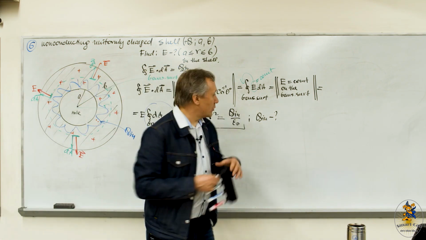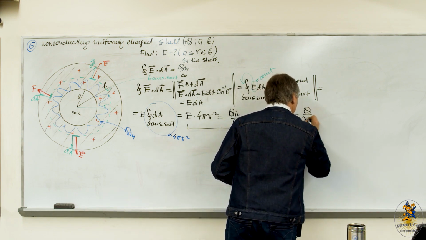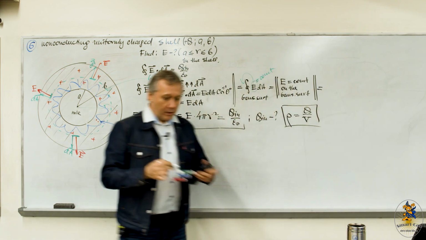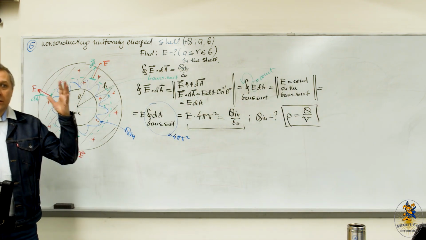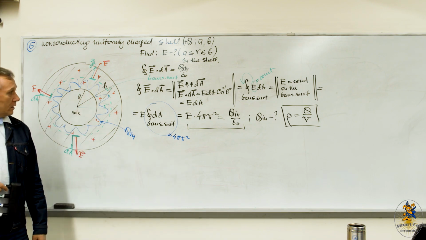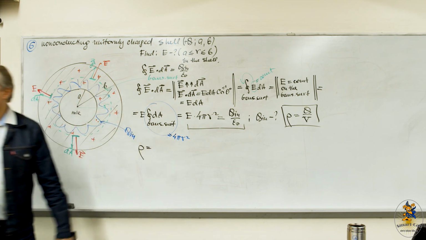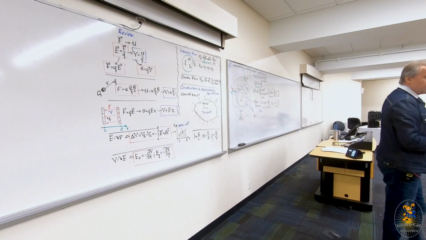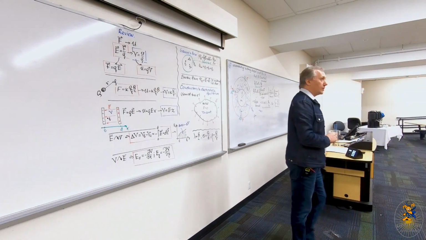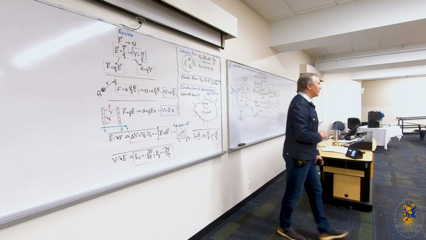Right? So anyway, let me write. So it's all about this formula. And, okay, let me even frame it. So let's first find the volume charge density in this case. Can we find it? Let's use the total charge, which is given essentially in the problem, right? So we take the total charge and divide it by which volume?